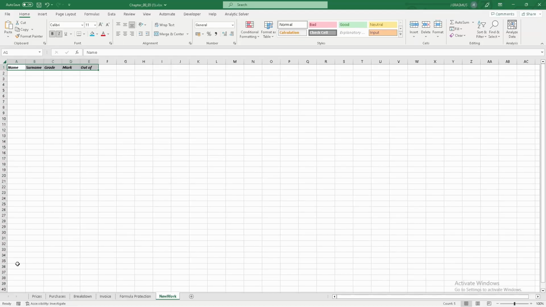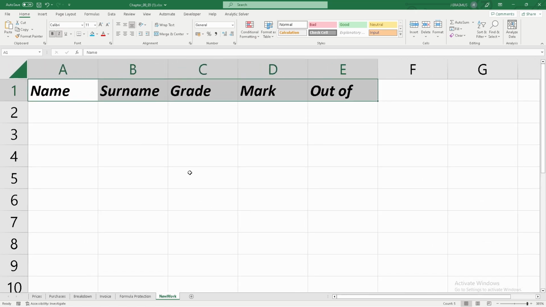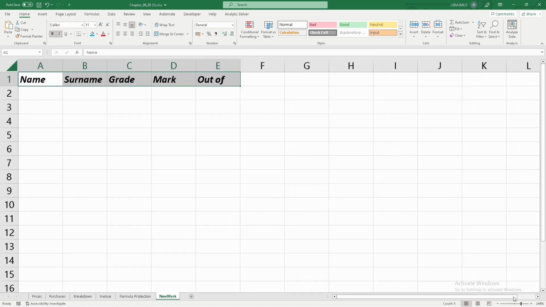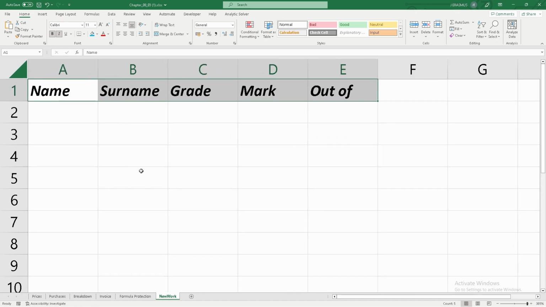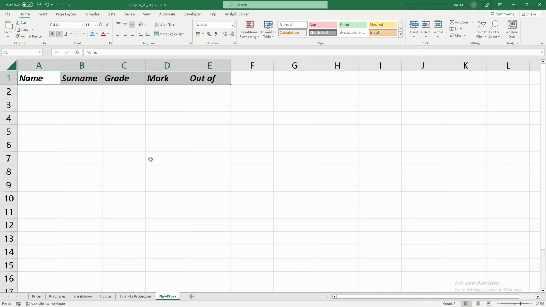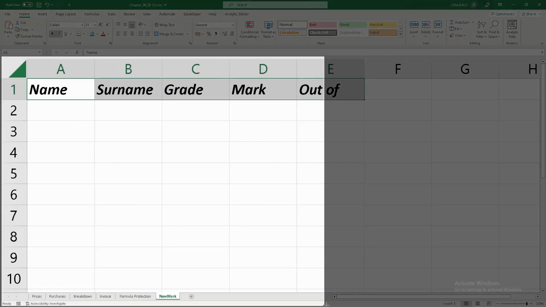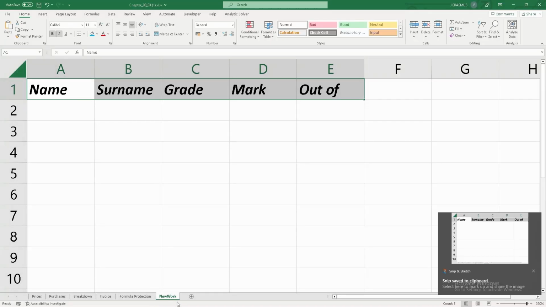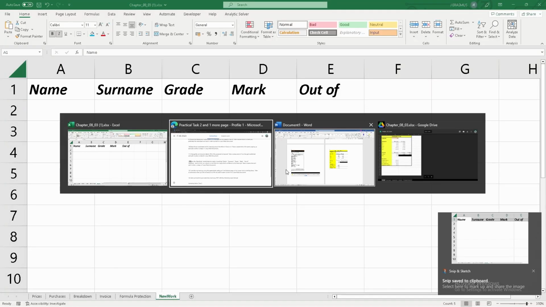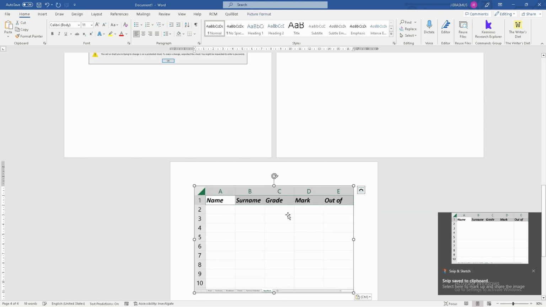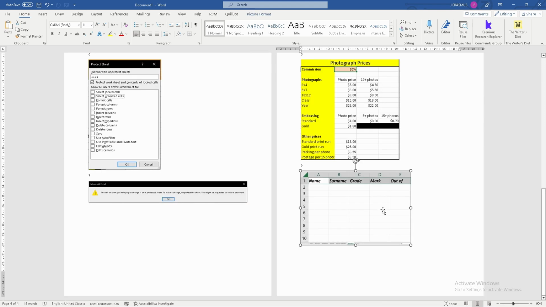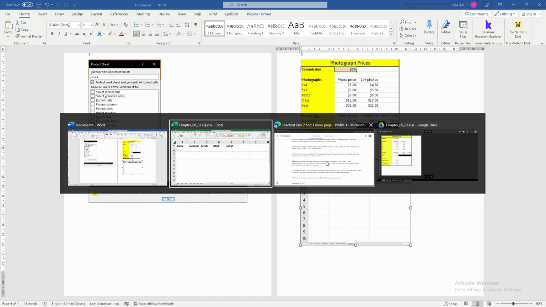So you'll see this is a wasted space here for a screenshot, so I'm just going to zoom in. You can zoom in with your mouse over here, or if you keep Control held down on your keyboard and then just zoom with the mouse wheel, you can do this on most applications. I'm going to say Windows key Shift S, and I just want to also show that it's part of the new worksheet there. So I'm just going to add that. You can make this one maybe a bit smaller. Yes, so it fits on there. And let's see what's the next step.